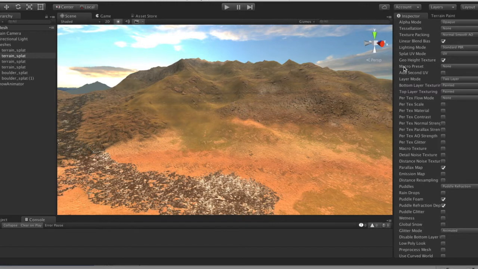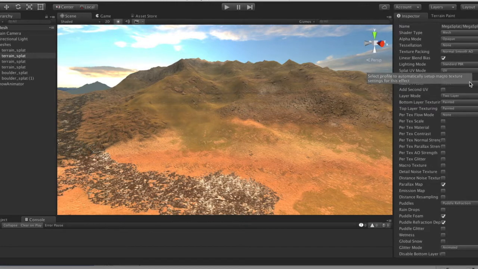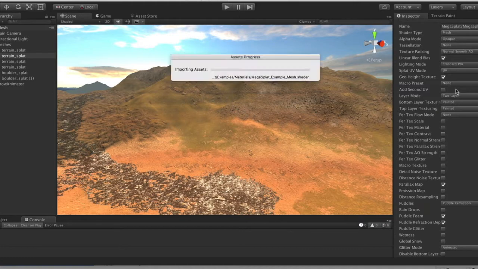So I also changed the macro mode slightly. Before you would turn on macro texturing, and you can still go the old way and turn on macro texturing, but now I have this thing called presets. I only have 2 of them in right now, which are basically the 2 main things people use the macro texture for. One is tint map, which is basically take a sample of a texture and tint the whole terrain. And then there's fade to macro, which is basically cross-fading into the terrain texture.